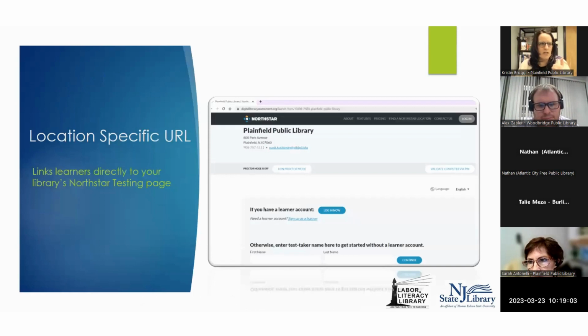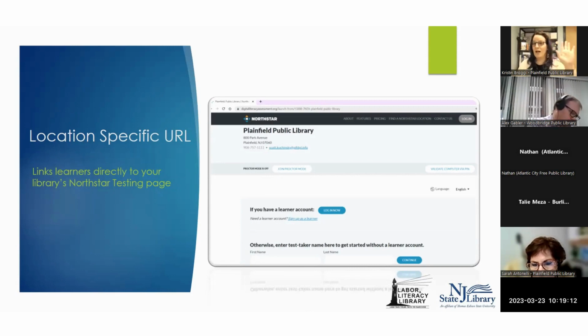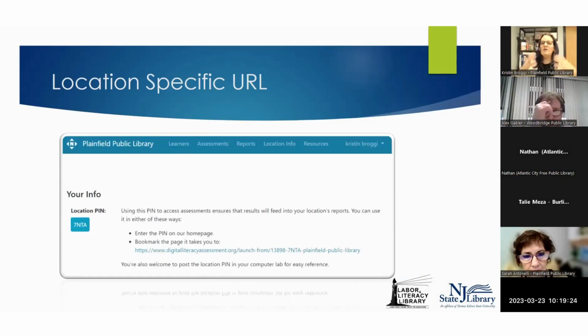I moved slides a little quick. So I use the URL to get myself, you can't see me pointing at my second screen. I'm so sorry, but on this screen, I used the library's URL. So what I was going to then go into, and I did not pay Nathan to ask this question, how do I make sure that when users click whatever it is they click, whether it's a bookmark, a link, the icon on my desktop, how do I know it's going to link back to my library?